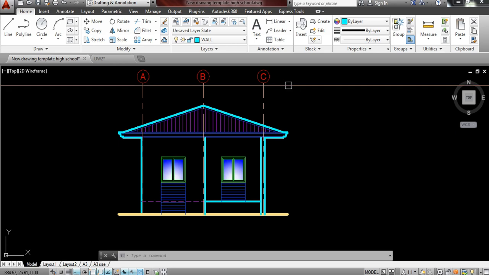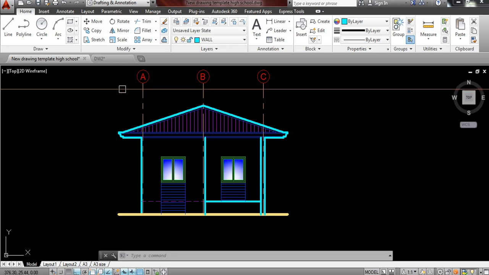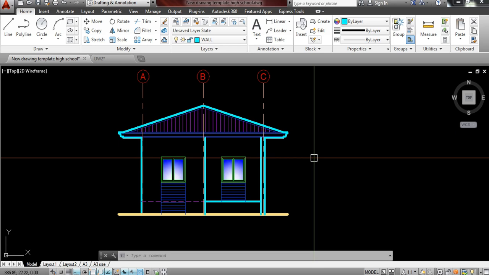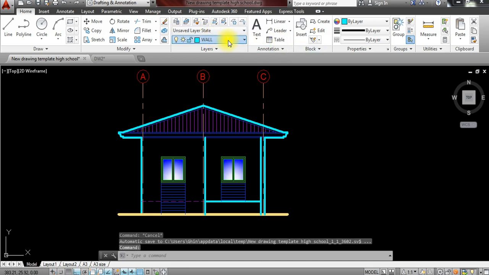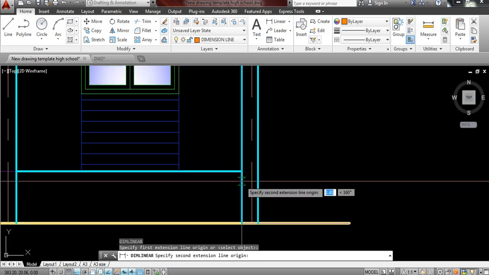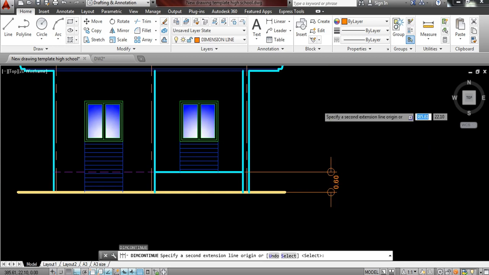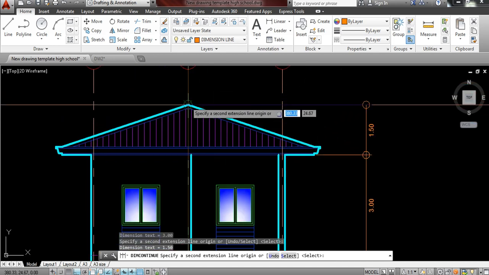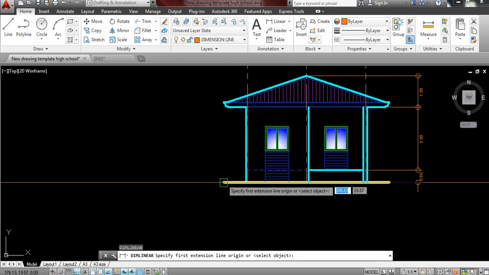That is a rule and law in drafting or even in architecture, that dimensions are not being placed here, only vertical, because what we are going to measure here is the height of all the structure. So I'm going to press DLI, enter, or if you want, I can set already the layer into dimension line. DLI, copy, and then drag here backwards, and then DCO. So galing sa finish floor line to the ceiling line, and then if you want, automatic sa top of the roofing. Okay, so this is the procedure na paglagay. Now also, you have to indicate dimensions that are very specific.